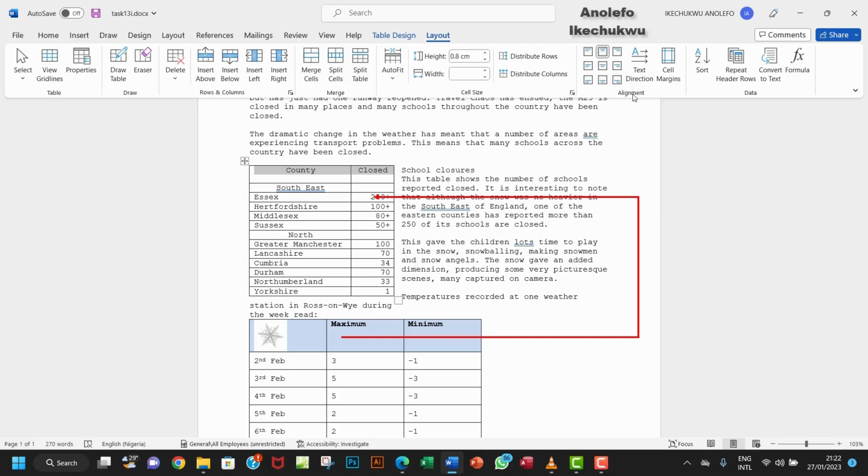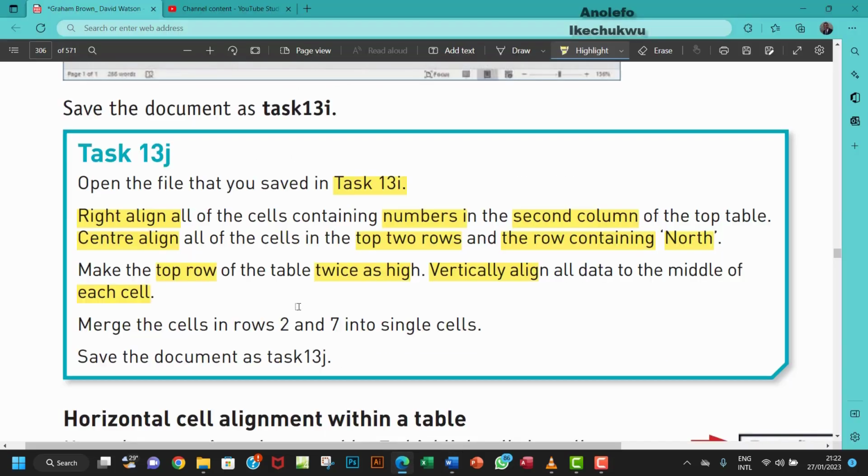You want to go to the alignment. So click on the layout tab and then alignment. You want to bring it down a bit, right? So by clicking that, okay, align center. So you can bring it down to the middle. So that's about for that.